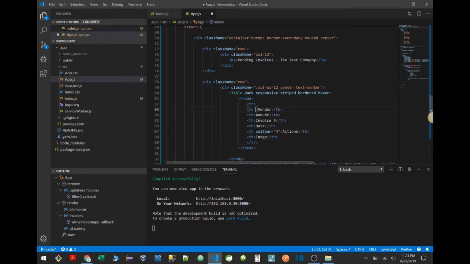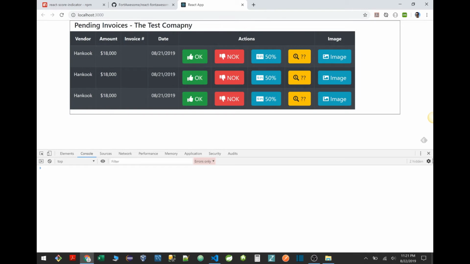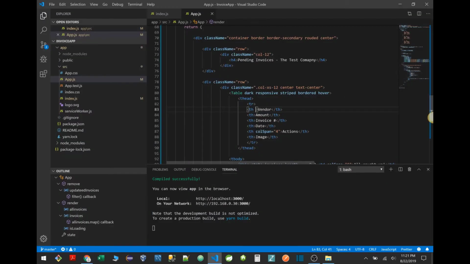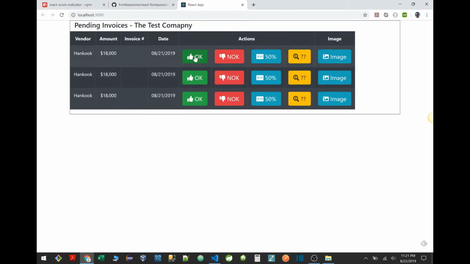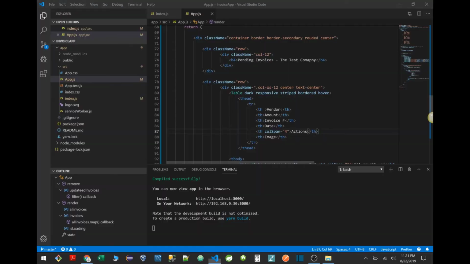Let's see if we can just go ahead and remove this complaint. Okay, it's not complaining anymore. I forgot actually to add the tr to my thead. Okay, so we're going to save this now, and as you can see now I have OK, but the OK function is not actually working, and we're going to find out why in a second.